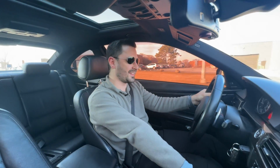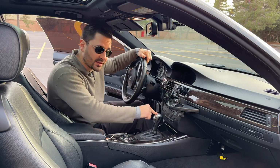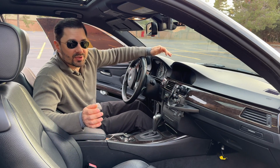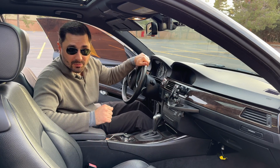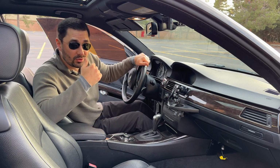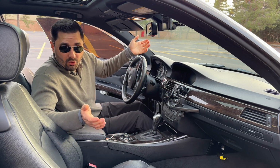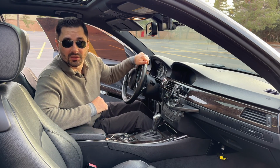Hey, let's go. Something that I wish was more like the newer cars is the transmission. That's the only disappointing part of owning an E92 non-DCT car. I know some of you will say that it's just my car, but my previous 335 was exactly the same. Whenever these cars are cold, gear changes feel very sluggish and it will jerk if you try to accelerate quickly. Of course, once it warms up and goes through all of the gears, it gets much better once the oil is warmed up, but lots of times it still would lurch while upshifting at lower speeds.